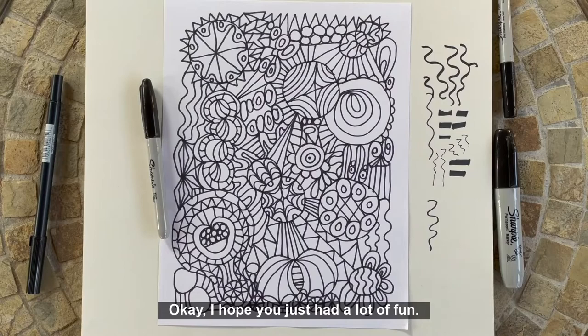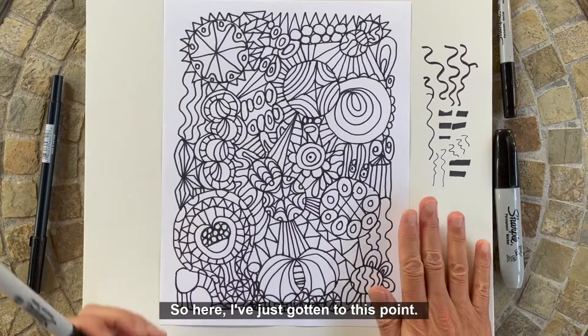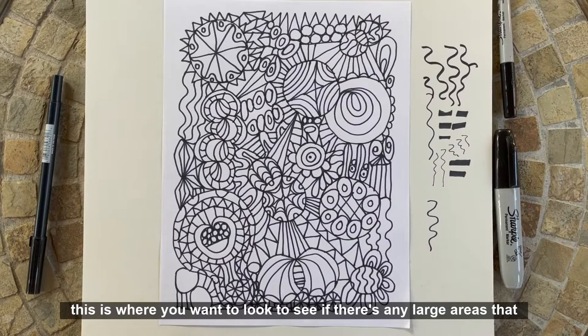You just had a lot of fun. I did. And you know, when you do this kind of thing, you kind of lose track of time, which is really nice. So here I've gotten to this point. Now have a look. This is where you want to look to see if there's any large areas that you might want to make even smaller.